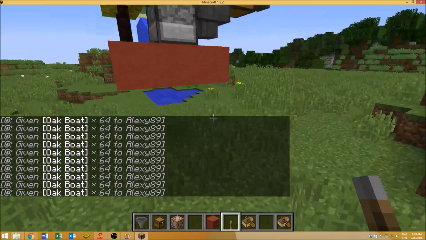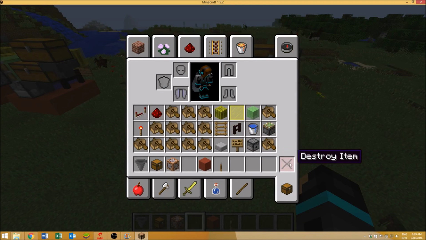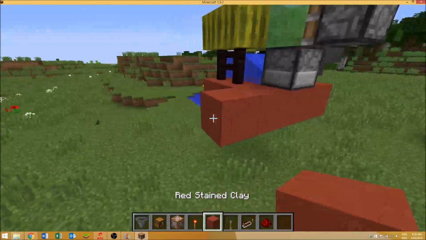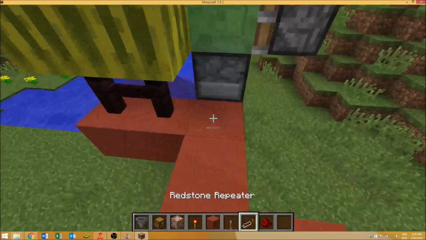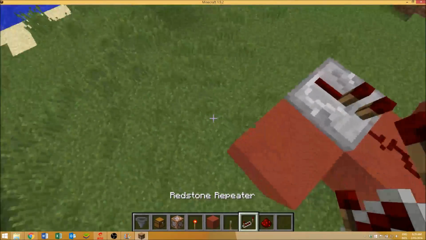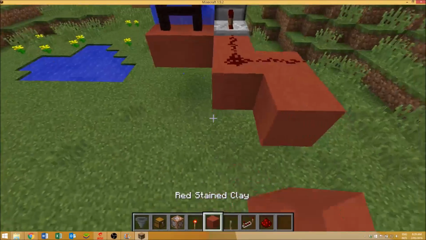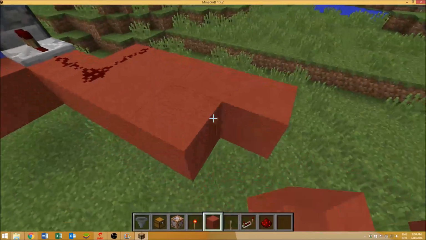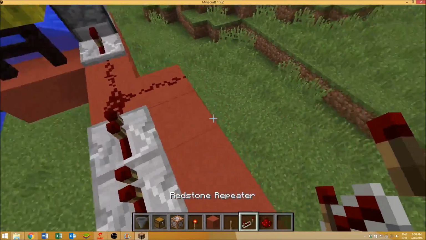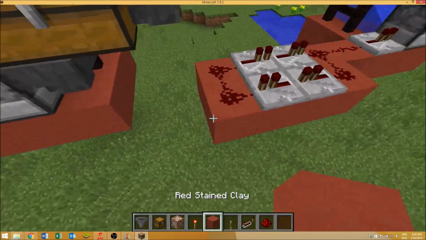Can I just, no, I can't. Okay. Anyway, I'm going to get rid of these ones in the hopper. What you want to do after that is make a little chain. You want to build out here a bit. Make a little clock, sorry. This might take a while. We'll do something like that. Do that, do that, do that, and set off a short little burst.